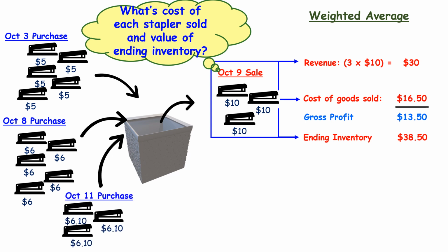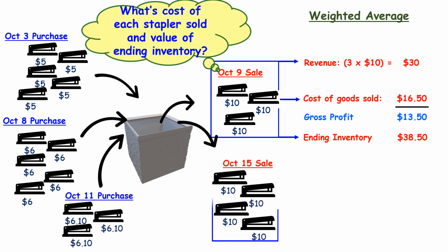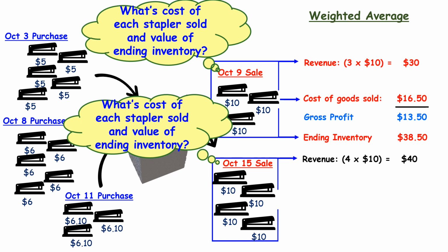So I put in the next purchase there. Again, I sold. Calculating the sales revenue is simple. That's 4 at 10, $40. But again, I need to know what is the cost of goods sold. You already know that before this last purchase, we had 10 purchased and 3 were sold. So 7 are still there.